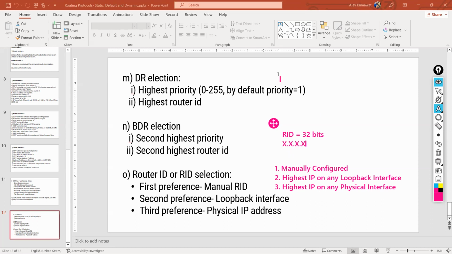This is clear. How will you manually configure it? When you are configuring, like router OSPF, and then here you will give the process ID. Then after here, you can configure the router ID. You can use the router-id command and give it in the format. Then after you can start giving the networks. This is how you will manually configure. If you are not manually configuring it, the rest of the two things your router will check by itself. You have only one option, that is to give the router ID manually. If you don't want to give it, the router will elect automatically between the loopback or physical. This is clear? Okay, note it down.